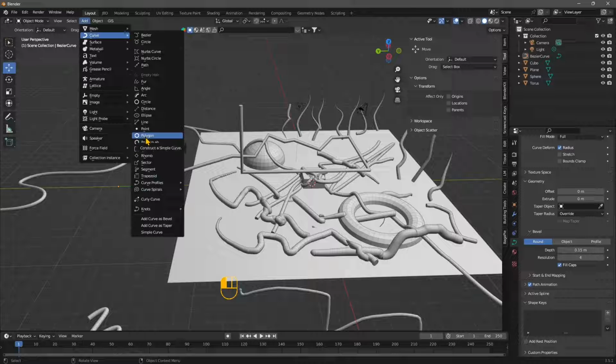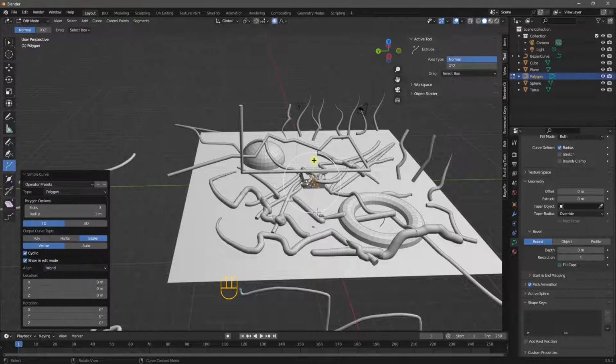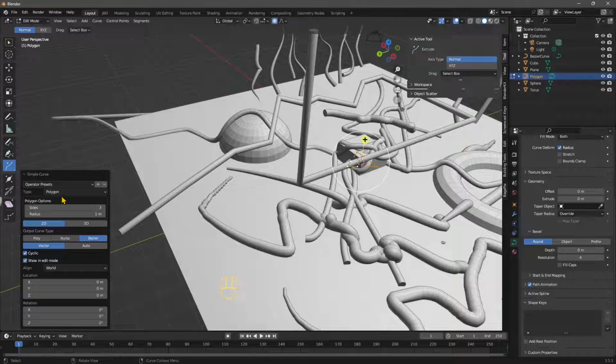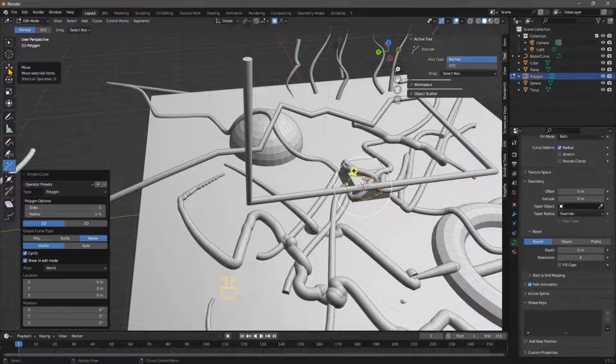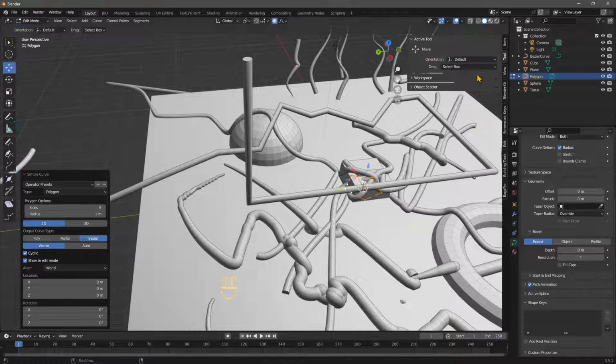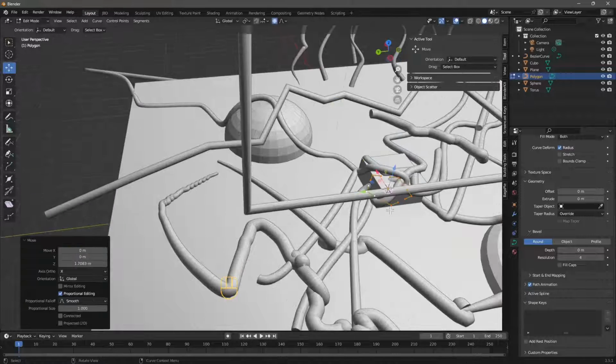Let's say we want to use a polygon right here. Okay, so it's going to go there, and let's increase the number of sides. It's not going to snap to anything. We don't have the possibility to change these in any other way, and here we don't have those tools set up. Let me show you here.